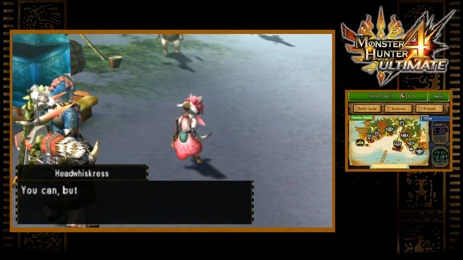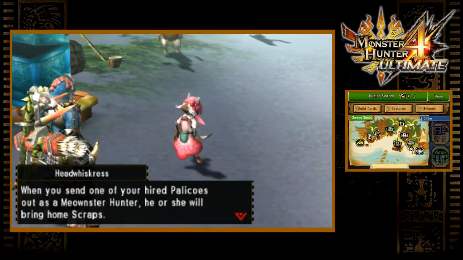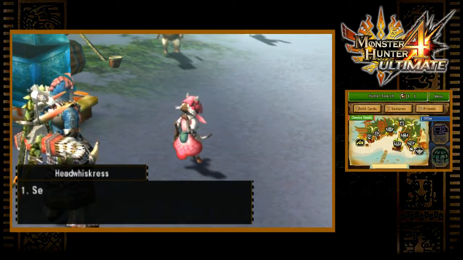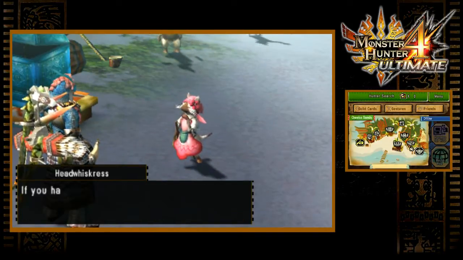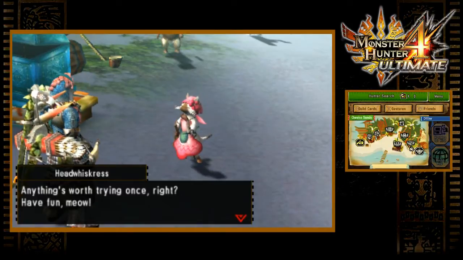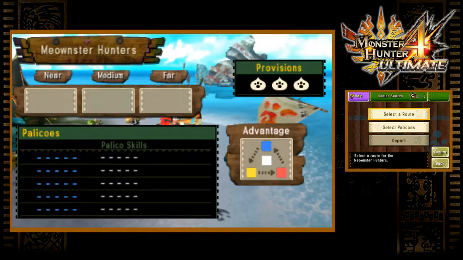Try making weapons and armor. You can, but you need materials called scraps. Okay, now I can make armor for my cats. Housekeeper. Use help found on the thingy. Okay, let's play with this for a while. I know how to do this.